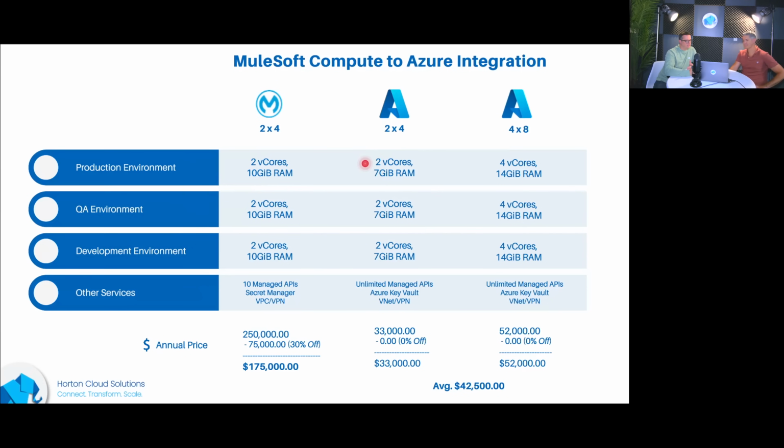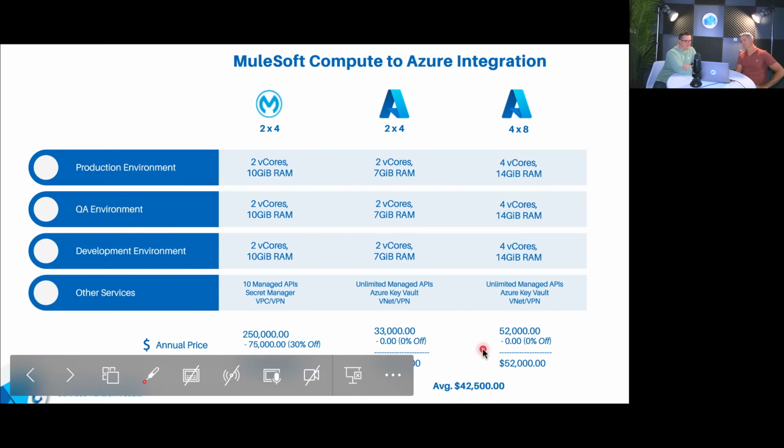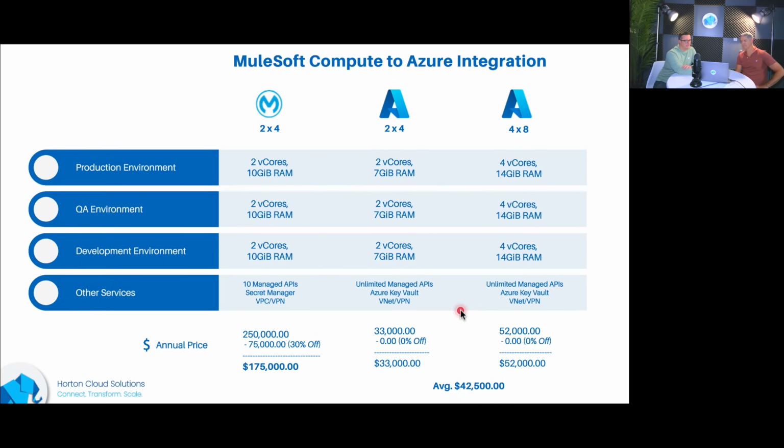So if we want to use this as our scenario, we'll just take the average of the two as a price comparison, and we have 42,500. Yeah. Obviously it's a little bit difficult, and that's the reason for this video. Given our knowledge of MuleSoft, given our knowledge of the 2x4, we believe this is the closest comparison. What we're trying to show is there's a substantial price savings, obviously, but if you were to compare the compute and memory, the 2x4 on MuleSoft is either in the middle of a 2x4 or what we're terming a 4x8.